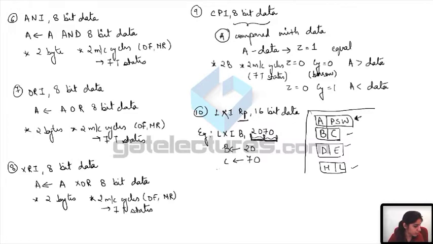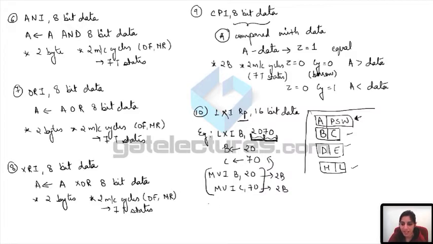See, we have looked at instructions like this, right? MVI B, 20, MVI C, 70. So these two instructions combined were also doing the same thing, right? We were doing the same operations using these two instructions. This instruction took 2 bytes. This instruction took 2 bytes.